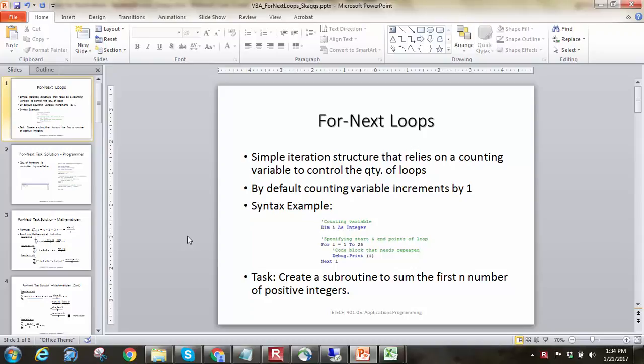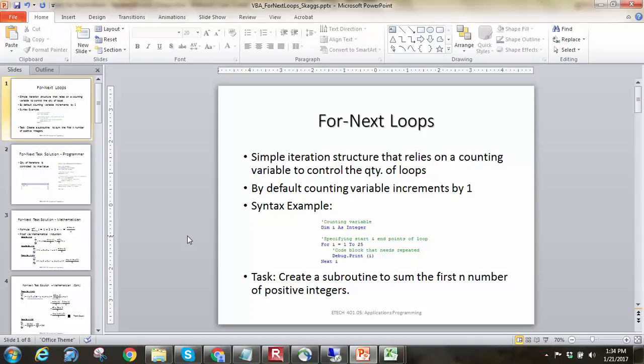And so the nice thing, of course, with coding and for next loops and for each loops and so forth, is you can basically write code so that each file is opened, does whatever action you do, closed, and then it moves on to the next file. Obviously the computer can whip through those things very, very quickly compared to us mere mortals. And so one of those types of loops is the for next loop.